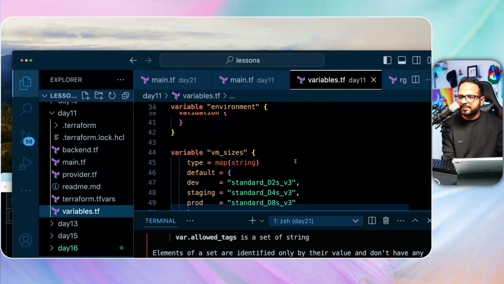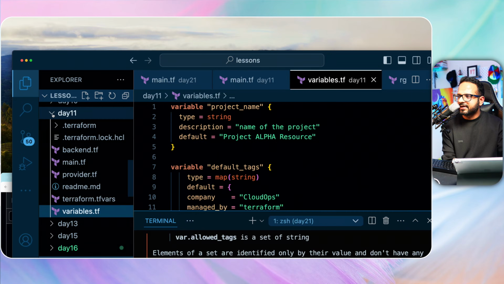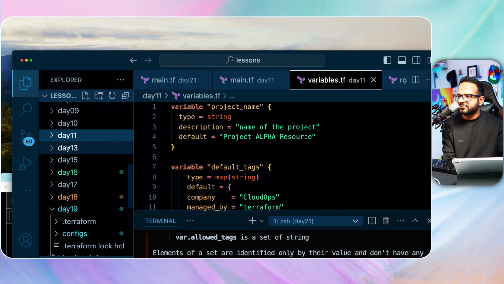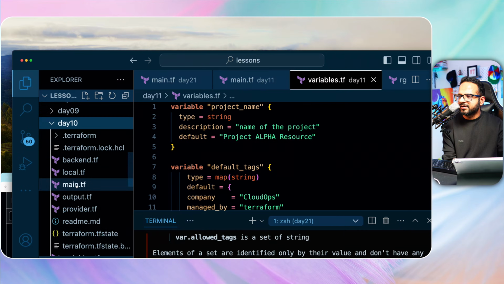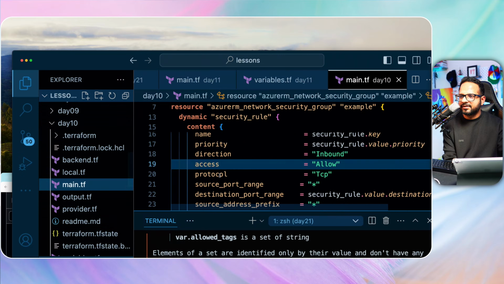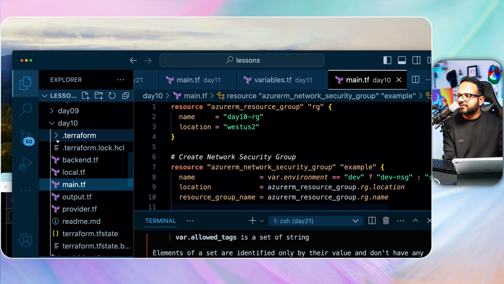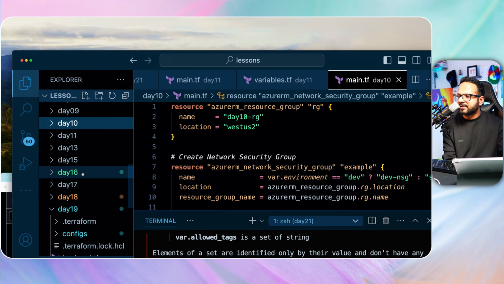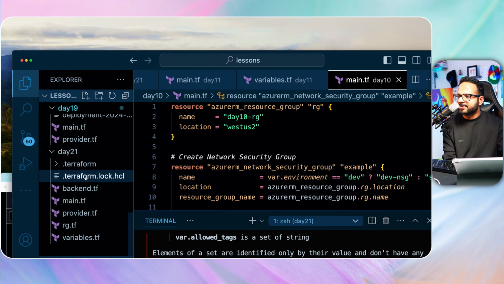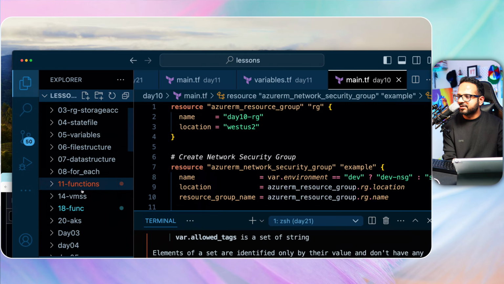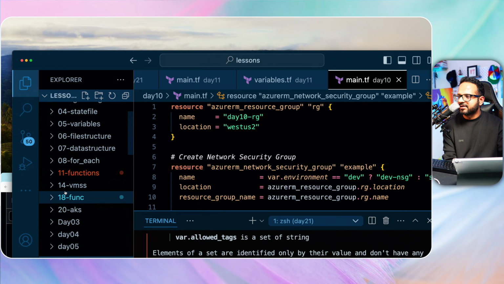This is a map, not this one. Okay, let's check video number 10. Not 10, I guess it was 12. 12 is not here, or what?